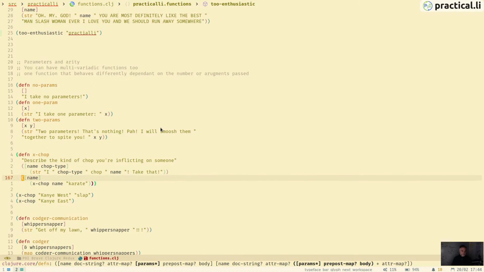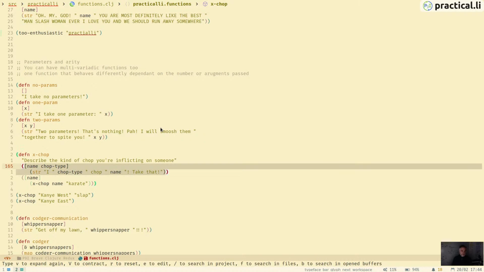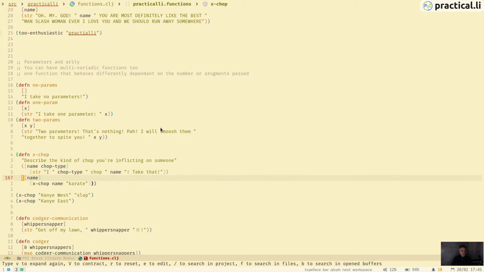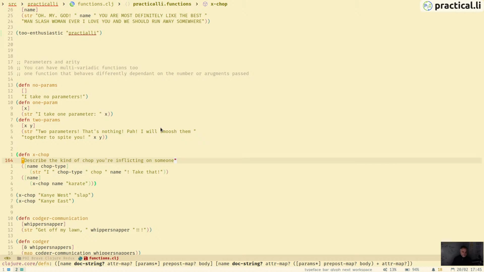we've got this. We could call XChop with 2 arguments, or we could call it with just a single argument. But this is all part of the same function definition. So we're keeping it all together, and it's just nicer code to work with in that respect.